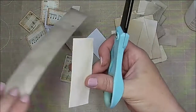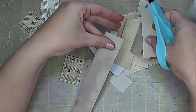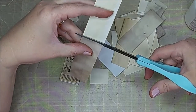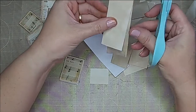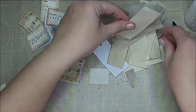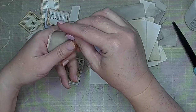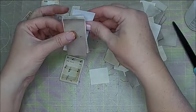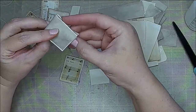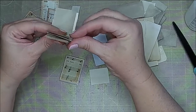I have one more that's the same width. This one is eco-dyed paper, but I don't mind mixing and matching the eco-dyed with the coffee dyed paper. Okay. So that's simple. Let's get 3 of these, I think. Kind of measure. I'm not going to measure each one of them. If they end up being too long or something, I can easily trim those down.